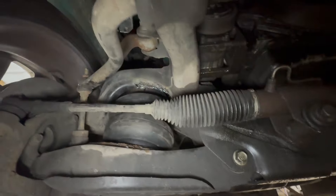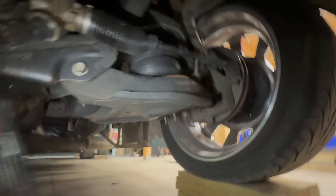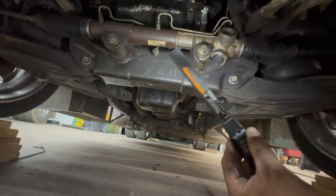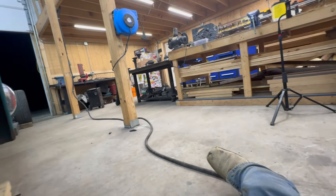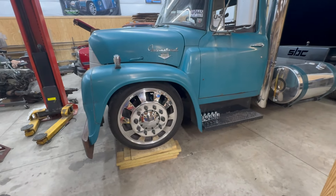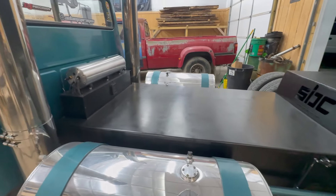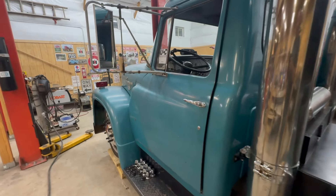It's definitely been an evening, but we got it clearanced up there — you can see — and there's clearance over here as well. No more bag rubbing. Yes, they probably don't look the prettiest, but that's okay for now. We'll put those nicer A-arms on later once we get them — hopefully they'll be here when we get back from Smoky Mountain next week. Let's finish putting these wheels and tires on. I need to drain the water out of my air tanks, something I haven't done in a little while, check some fluids, and I think the truck will be ready to go for its trip tomorrow.